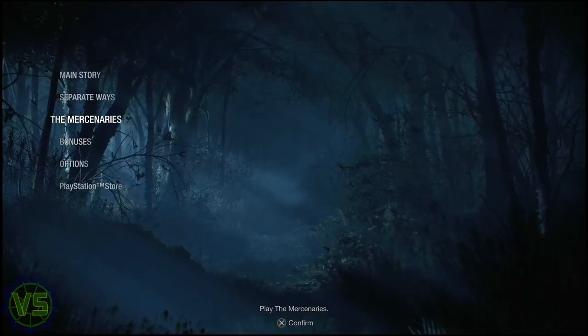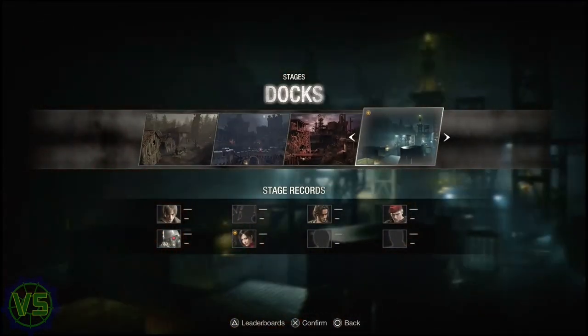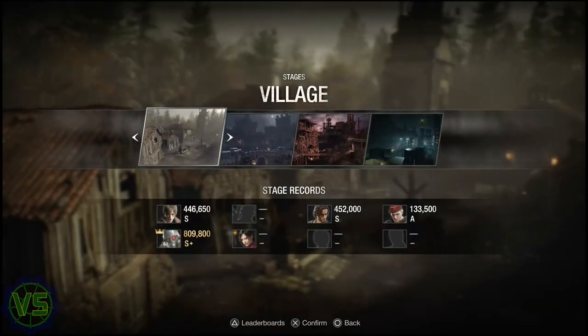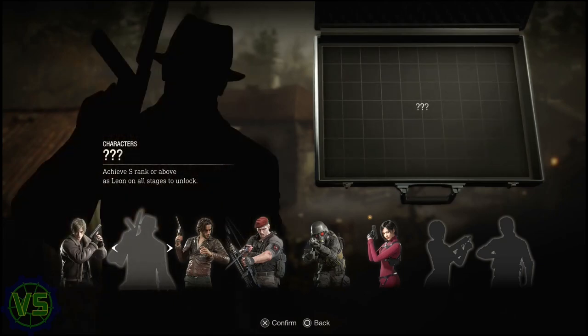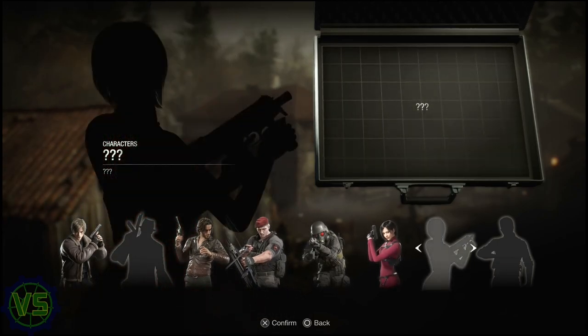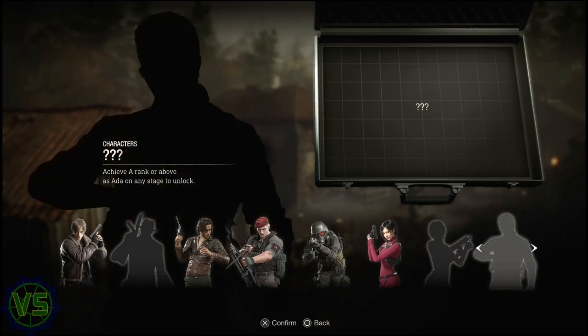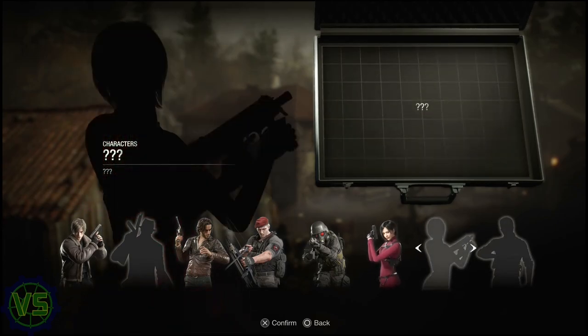Separate Ways. And we do also have extra characters now for Mercenaries. Oh, we got 1, 2, 3, 4 extra characters. Achieve S rank or above as Leon in all stages. That's new, I don't remember that. Yeah, we got Ada now. Achieve A rank or above as Ada on any stage to unlock. Okay. I don't want to unlock that one though.